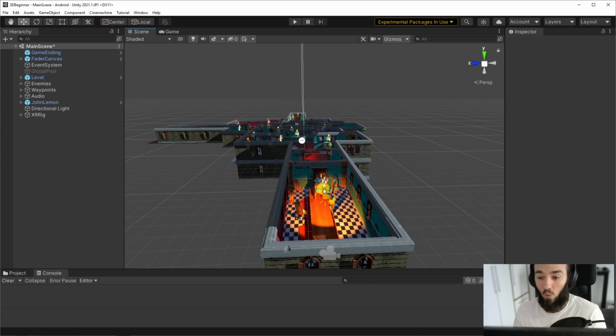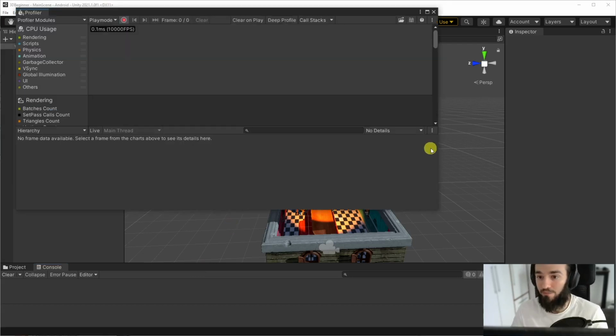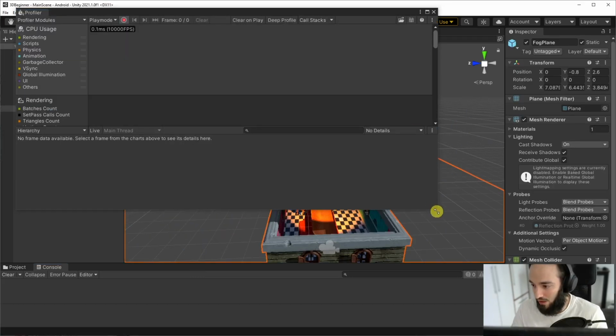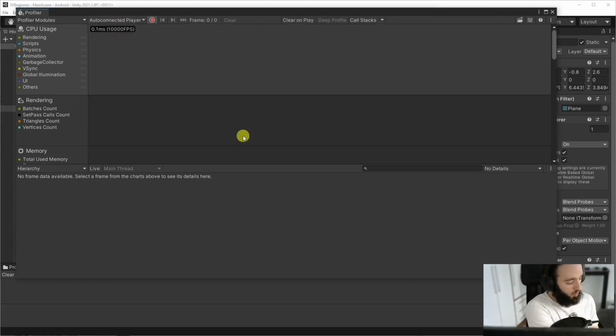With tools. Now, we have over 10 tools that we could use to see what is going on. But one of my favorite ones is the Unity Profiler, also OVR Metrics, and we might as well need the frame debugger, okay? But for the sake of being fast for this presentation, we are just going to start with the Unity Profiler. So for this, you have to press Ctrl 7 on the editor or Command 7 if you're on Mac. Then you need to attach to the player, to your Quest device. It's normally called auto-connected player.